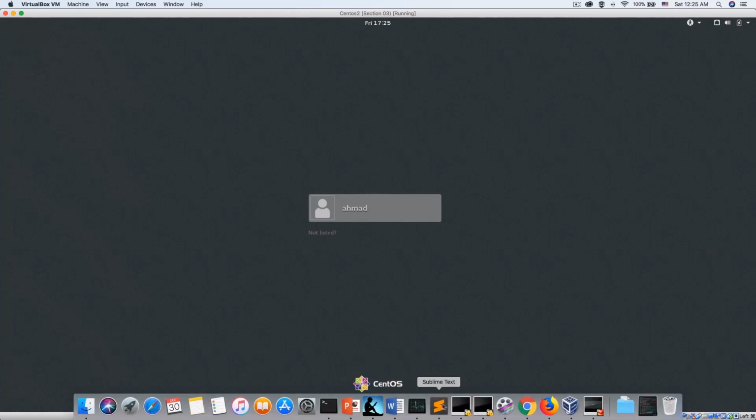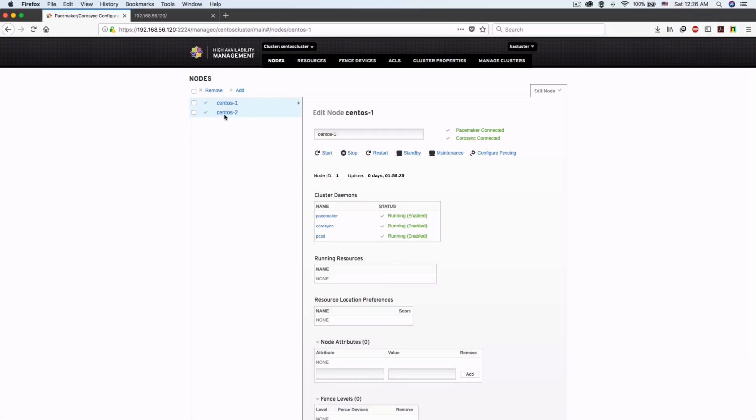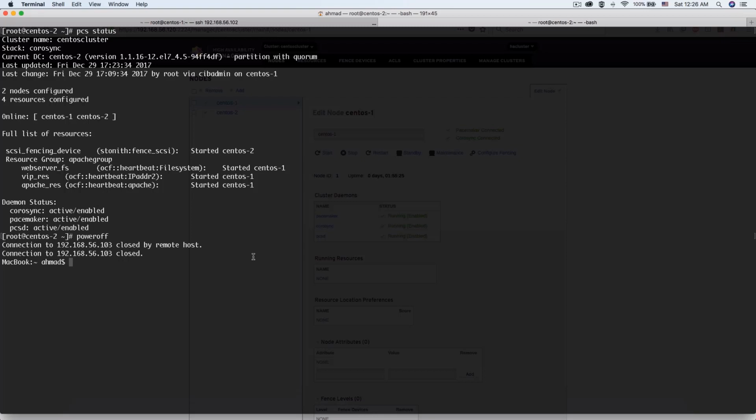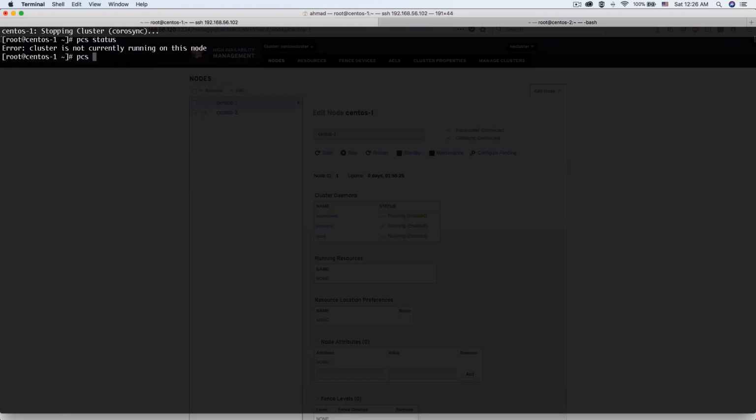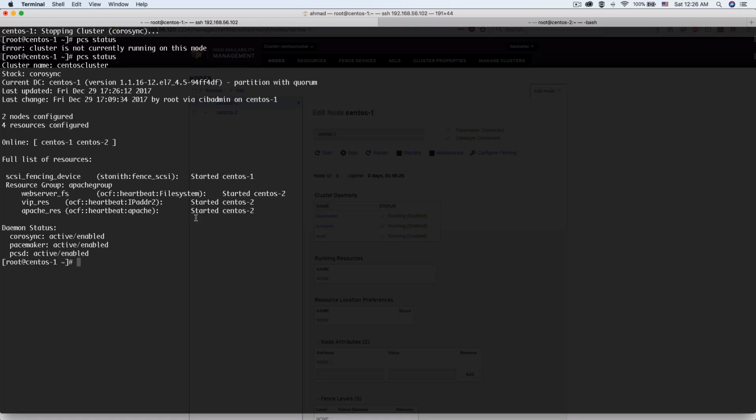Okay, it's up and running now. Now both nodes are back. If I go to the terminal now, pcs status, and let's do the same thing, but this time I'm going to do it on node 1. Power off, like this.